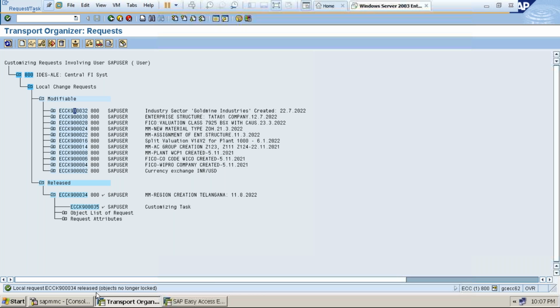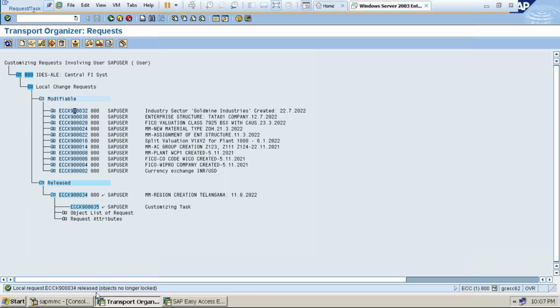When the basis consultant transports the TR, first you need to get the UAT confirmation from the user. You get the UAT confirmation by dropping an Outlook mail to the client stating that I have created the separate region for India. Kindly check and confirm. The user goes to XK03, display vendor, clicks country India and checks the region.